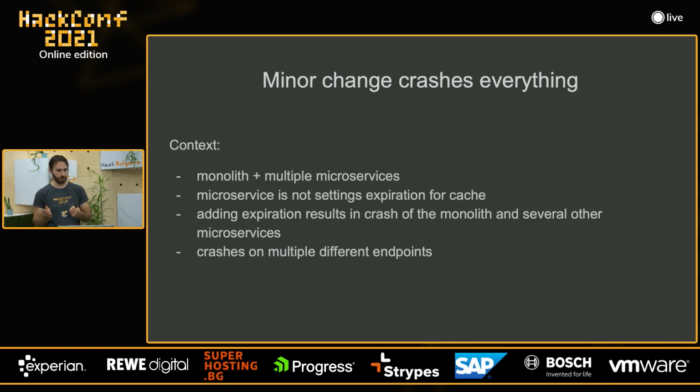After we released it, everything worked, it was fine. And then at some point, a colleague said, oh, I want to change another service. We're using Redis in a bit of a weird way. We put keys there, we never expire them, let's start expiring. Everything was tested, everything was fine, everything worked good. And when we released this minor cache change, everything crashed. Like the monolith crashed, all the other systems started crashing because they depend on the monolith and vice versa.